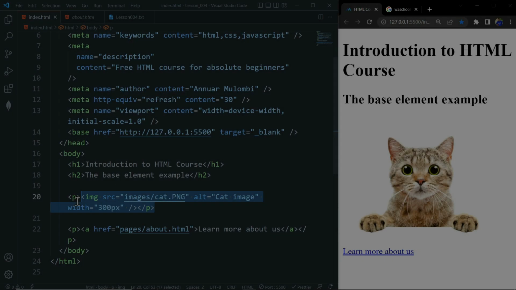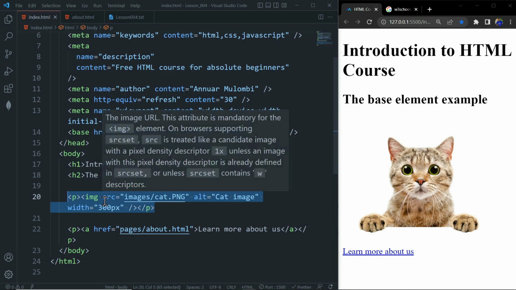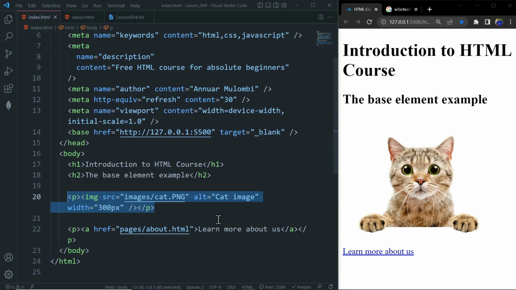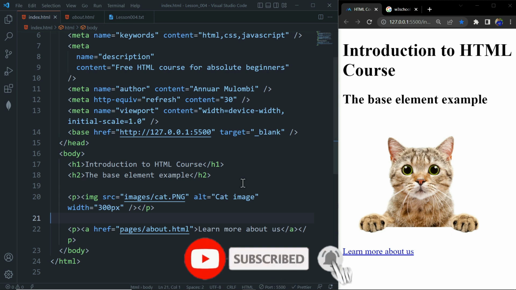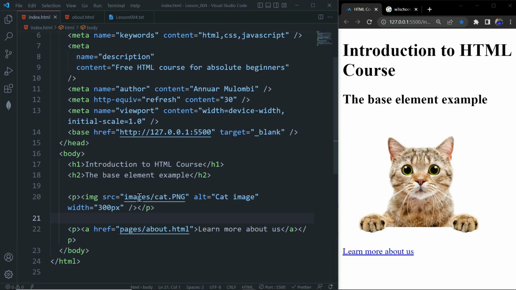Good people, in this paragraph where I've used the img element to display this cat image on this HTML page, you will notice that we have only specified the relative address. That's images/cat.png, which represents the relative address of this image.